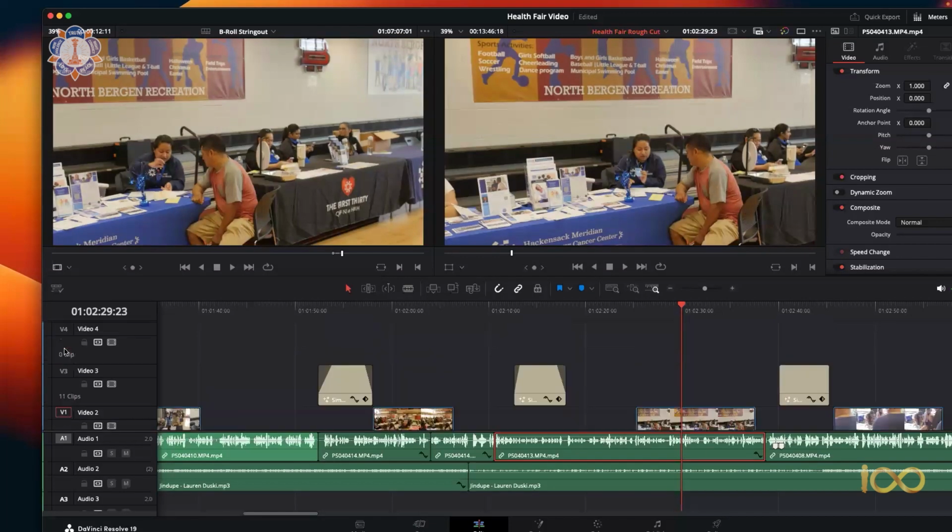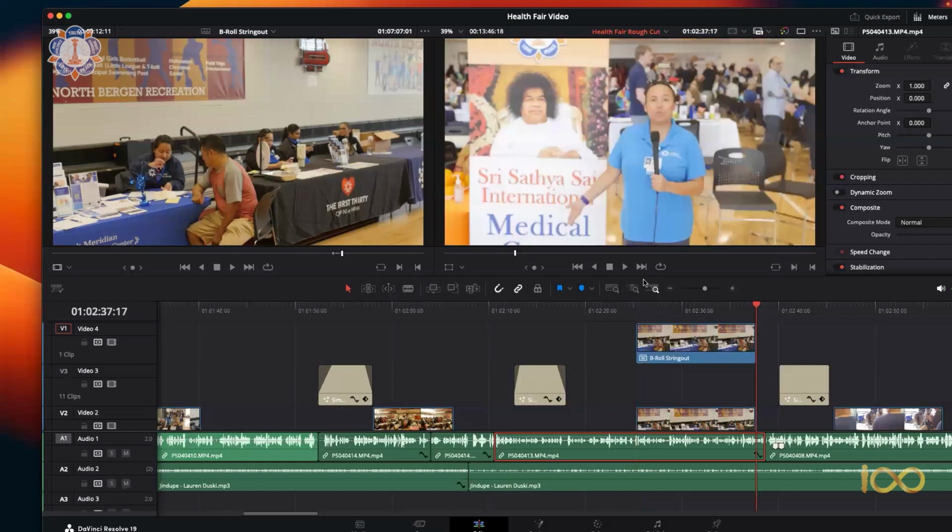V1 or V2, essentially, and that will go onto that track. What happens when you click on a track? That clip, you can see here, it's showing you in red which track it's going to paste on. So I have it selected in V4, right? So if I click F again, it's going to go to V4.